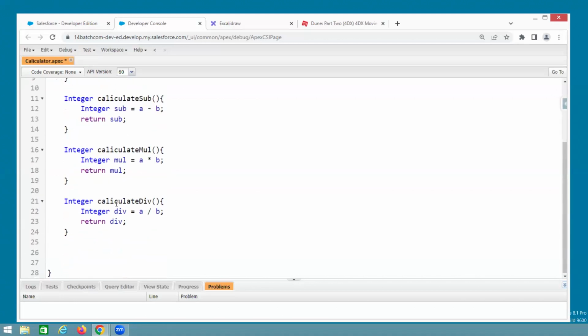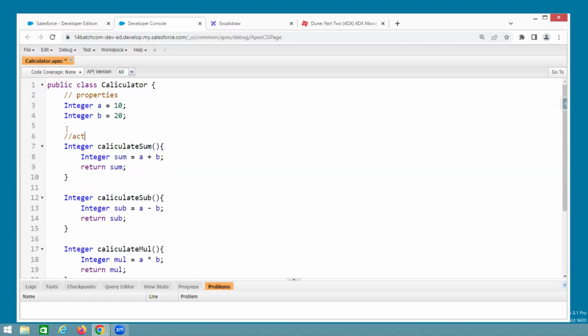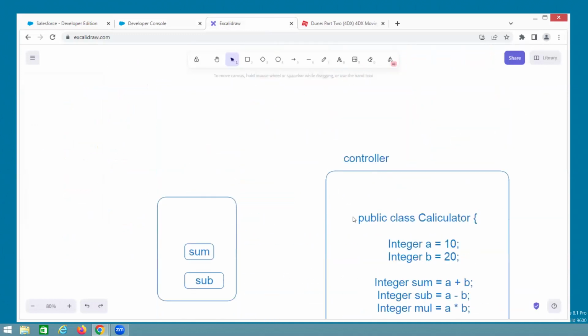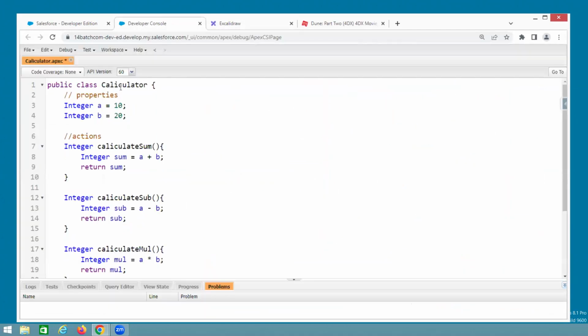That means you can create any number of properties and any number of actions. That is called a class. These are the properties, as per the class definition. In the structure definition, which contains properties and its actions, that is called a structure in C. In Apex or Java, which contains properties and actions, that is called a class.